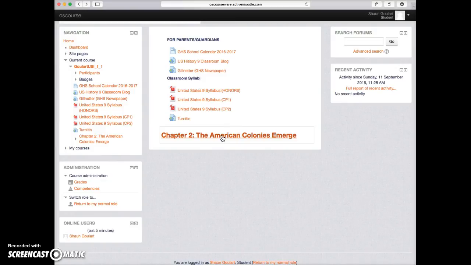The midterm is chapters 2, 3, 4, and 5. So when it comes time for midterms in January, they will have access to chapter 2 and all its materials, chapter 3, chapter 4, chapter 5, and then I will give them a review sheet and we will review the material for the mid-year exam. Once we get to the point where the midterms are done, I will then disable all this information and we'll start at chapter 6 and we'll do the second half of the year.